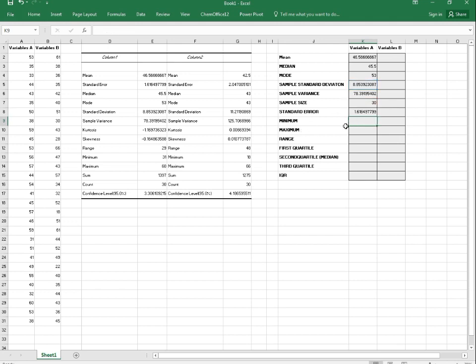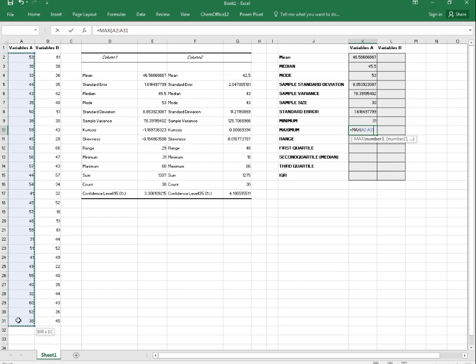Minimum is M-I-N, comma, simple as that, A2 to A31. So the minimum value is 31 and the maximum value, max, simple as that, until I find the maximum value, which was 60.